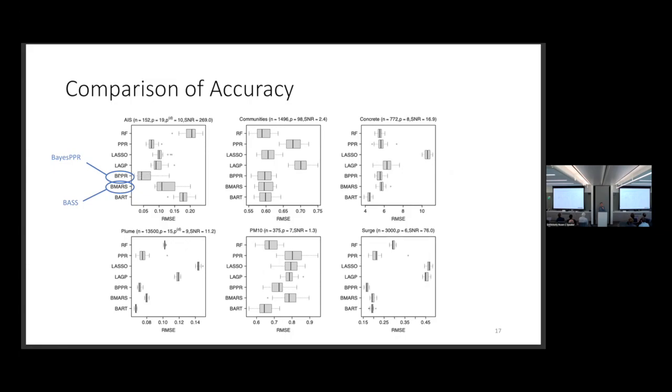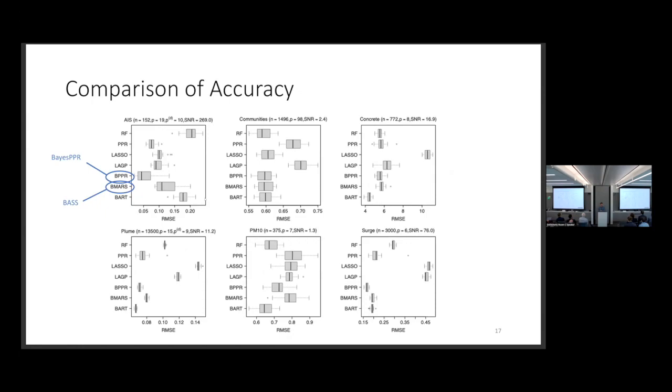So Bayes PPR was best on two of these data sets actually, the top left and the bottom lowest RMSE. BART was better in, I think, 4 of them or 3 of them. So yeah, 1, 2, 3. And if you look at this across data sets, all of these are best at least once if you look at enough data sets, right? So depending on what data set you're looking at, you might want to try several of these, or at least a couple, to see what works best in your specific scenario.